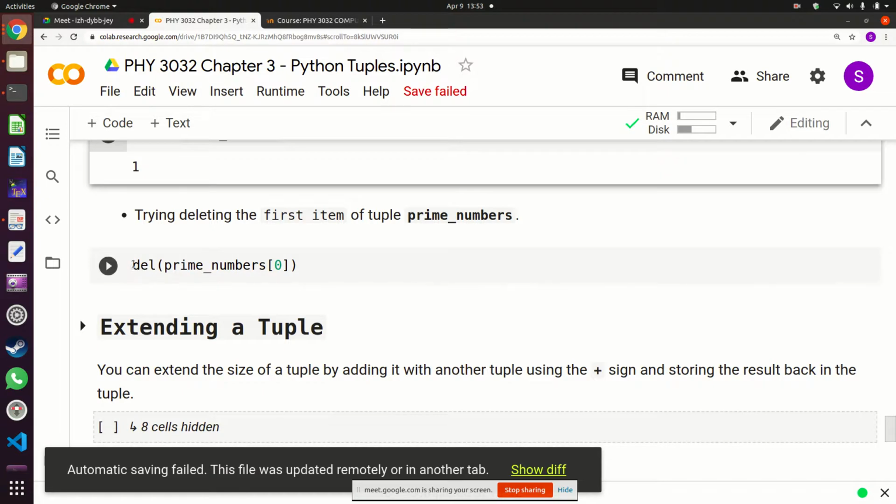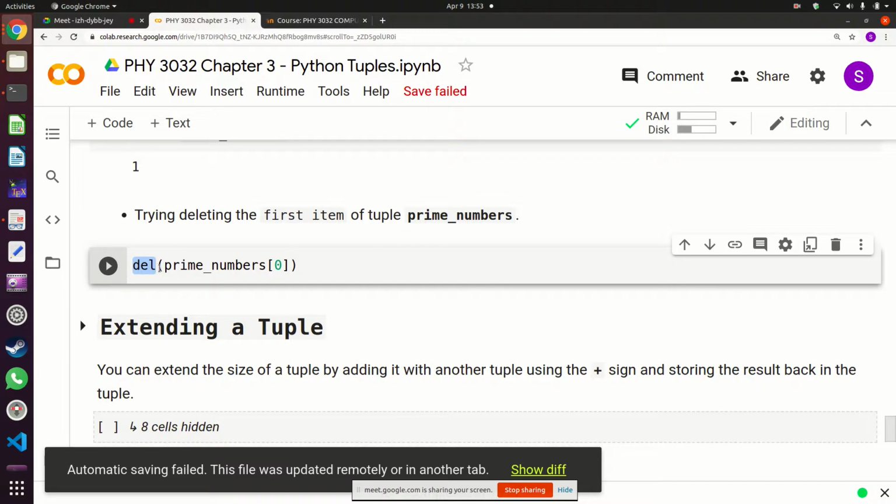How do we do that? We type del, D-E-L, then we put in the name of the tuple, prime numbers, and after that in the square brackets we put in the index of the item we want to delete. In this case, we want to delete the first item.